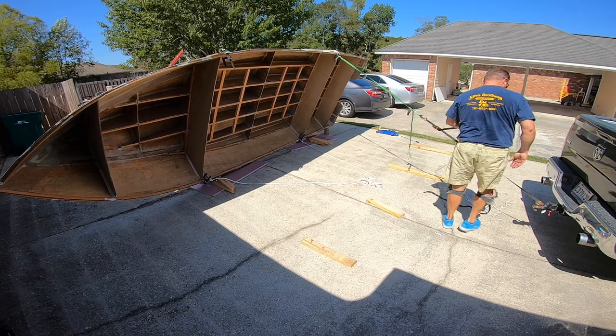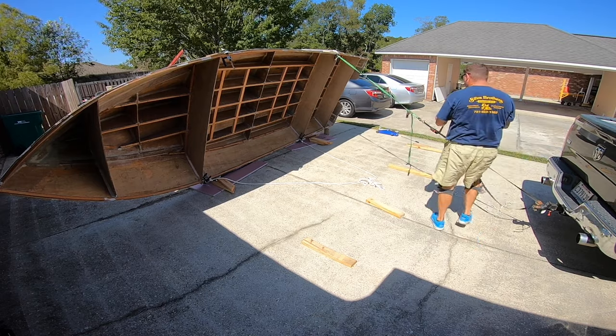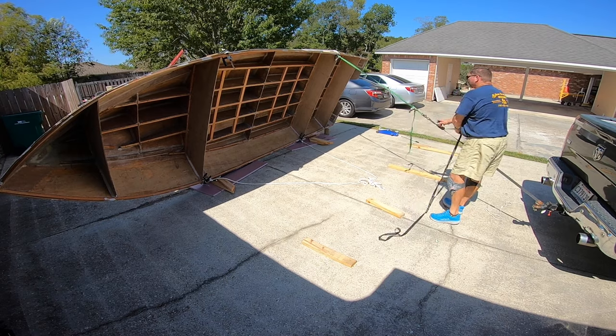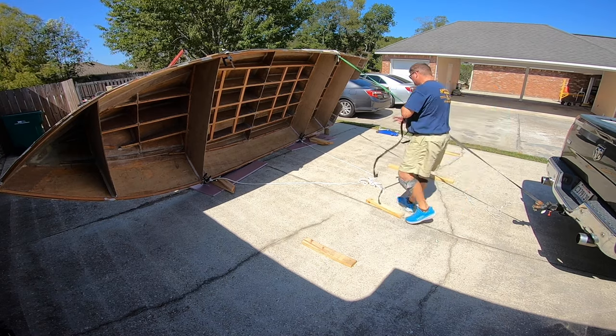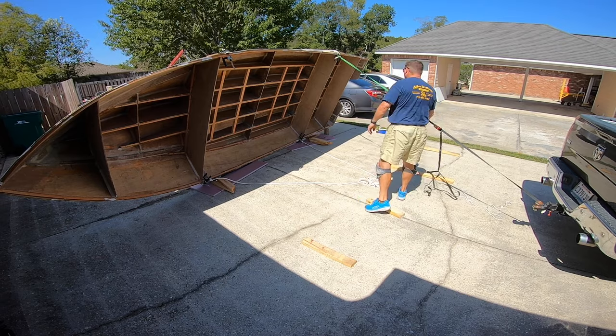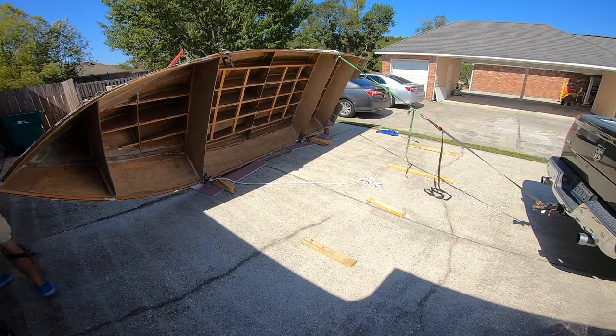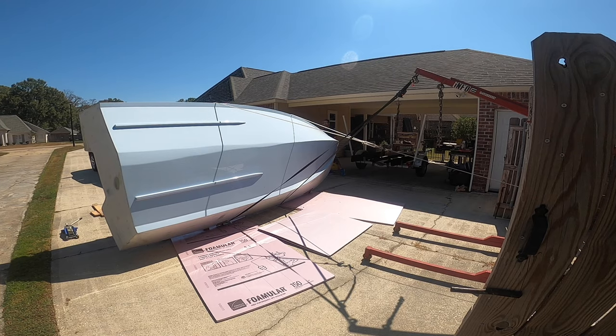So you can see I've got the green one hooked to the boat, and now I've got this black strap, a ratchet strap, that's connected to my truck, and I've got them both tight. And now you can see everything's tight, and I kind of wiggle everything, and everything's setting okay, everything's good. And here's another shot at the bottom, and now I'm just trying to figure out how I get this thing moving a little bit more and control it.